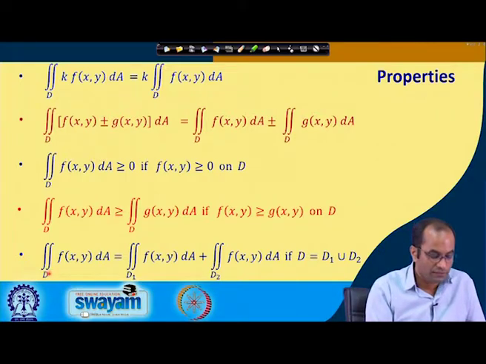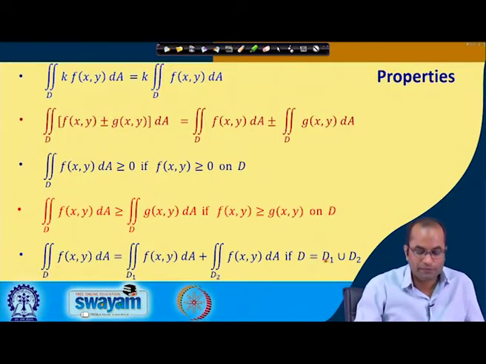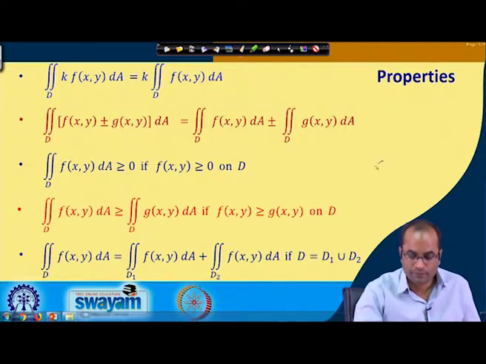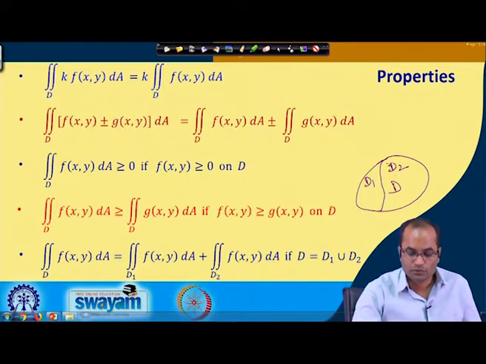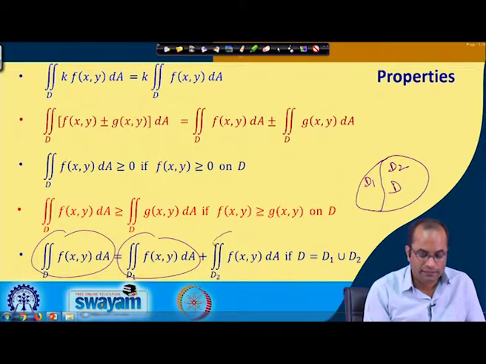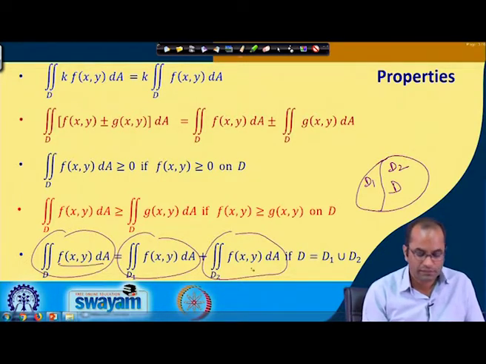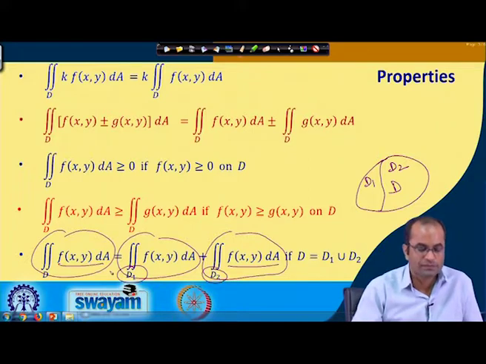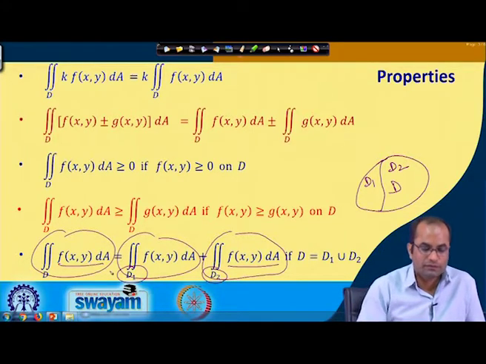So, we have this integral over D, and this domain if we break into two parts. For example, this is some domain here which was D, and we have divided this into the domain D1 and then D2. In that case this integral over D, we can write as the integral over D1 and then the integral over D2, the same integrand, same integral, only this region has changed. So, this is over D1 and this is over D2. That is also a common property of the single integral. So, we have more or less similar properties for the double integral.